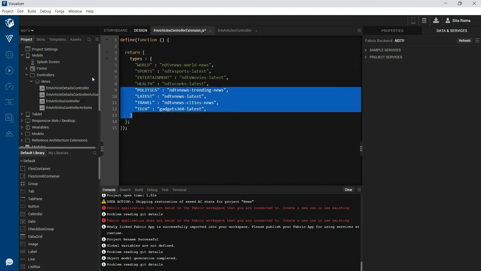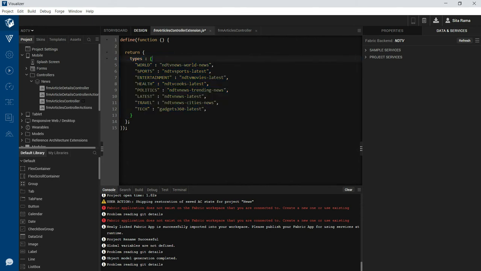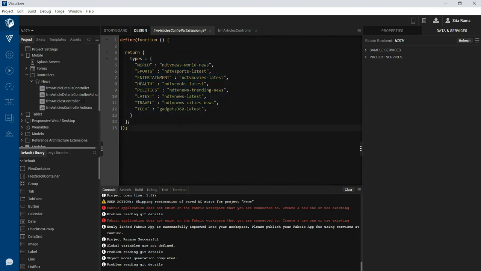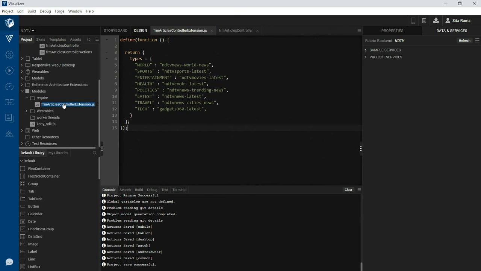So this is how we have overridden the types object from the base form controller as part of the extension that we are creating for this form controller. As of now, this new JS file is just one more require.js module inside our application.